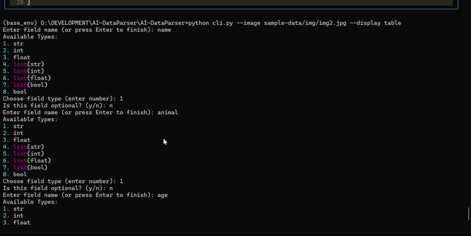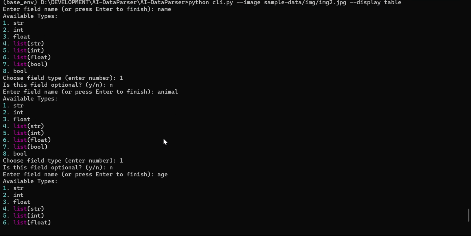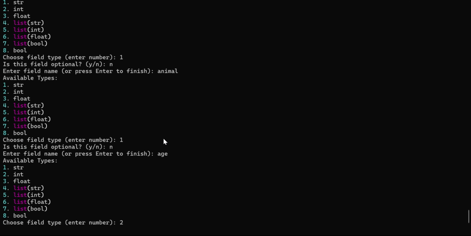In this case, we can give a lot of features which we want to extract. And we can use this in multiple scenarios for extracting the features of our interest from the given text. So it can be used in many places for data parsing.